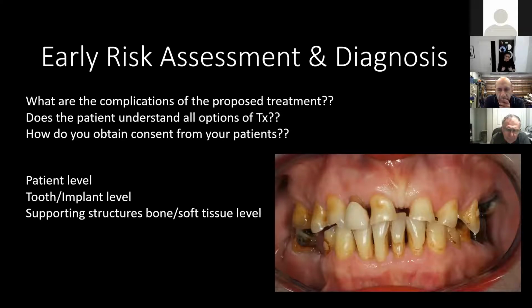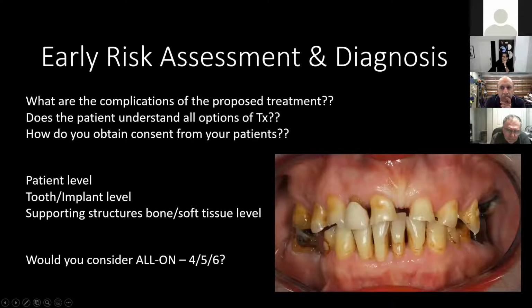Now you probably think that when I'm talking about Alex, I'm probably thinking about doing all-on-4 or 5 or 6. Now, how many of you would consider doing all-on-4 or 5 or 6 for this patient? Anyone would consider it? Anyone? I'd like a comment from my colleagues, please. Would anyone consider implant therapy for this patient?